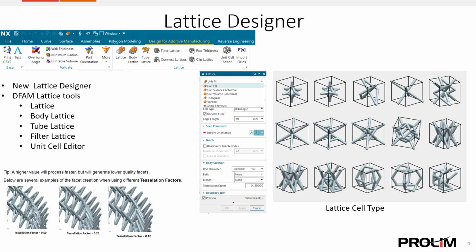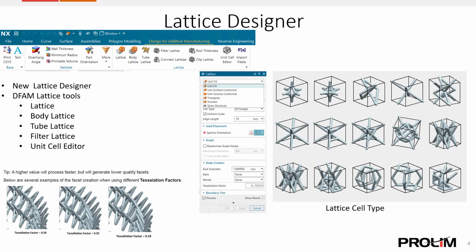I will go through that quickly and show you how to do that in a few minutes. Additionally, I do want to point out that all lattice cell types are still there, along with now we can actually change the factor. And as you can see in the factor, depending on how you select, you will get a little bit better quality facets, depending on your use, your design intent, and such.